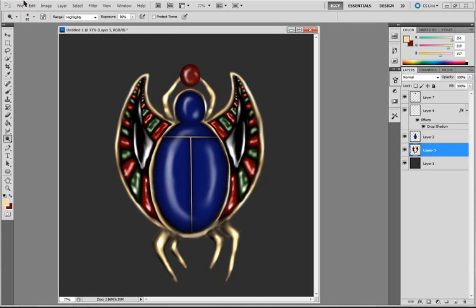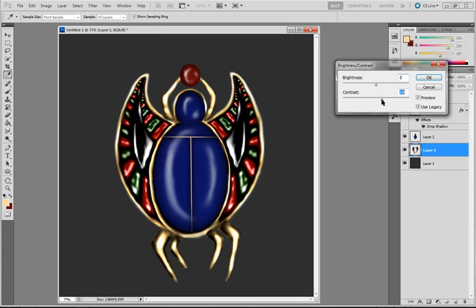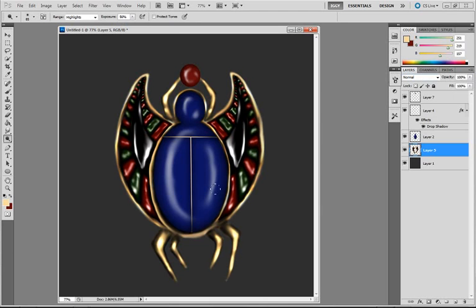And let's try this. No, don't like that. And yeah, I do like that. And you know what? I'm gonna widen this leg just so. And I'm gonna widen this leg just so.